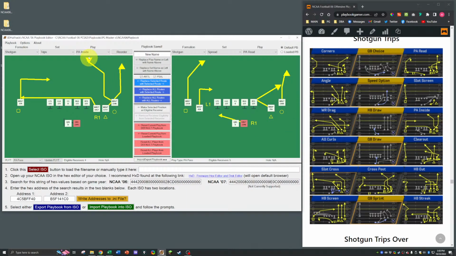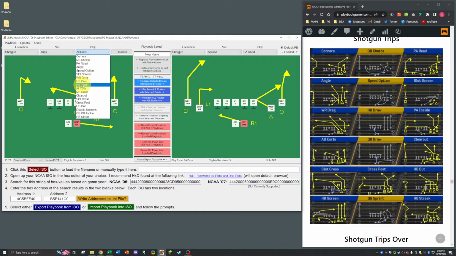Next is all curls. Let's look at that one. This may be one I change later. Now, I thought I already had Y stick in here. Do I already have stick? I don't think I've changed anything in this formation. This may be our stick concept, just because it's so close to it anyways. The only thing we'll have to change: this is a swing route, I'm going to leave that. This probably needs to be a go route. That way you got your triangle read, your stick concept. We already got a go route over here, so let's change that with that.